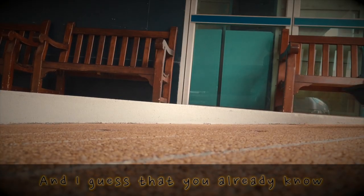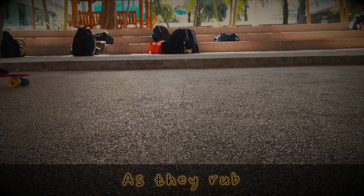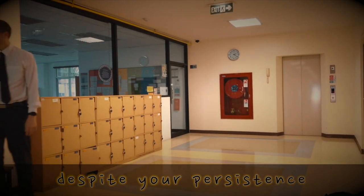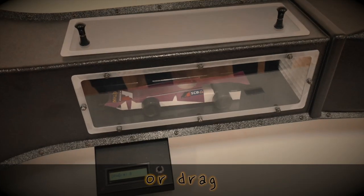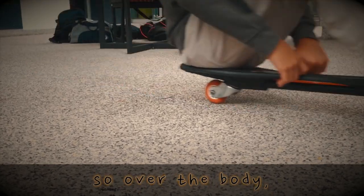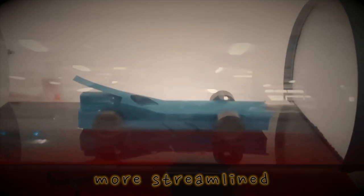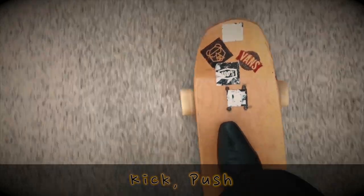And I guess that you already know, it happens between the wheels and the surface of the road, as they rub against each other, sliding friction. But there's another which pushes you back despite your persistence. We call this air resistance or drag, and yeah, it's a drag, but get down low so over the body the air can flow, and you'll speed up. I think you're fine, cause you made yourself more streamlined, and just kick, push, kick, push, kick, push.